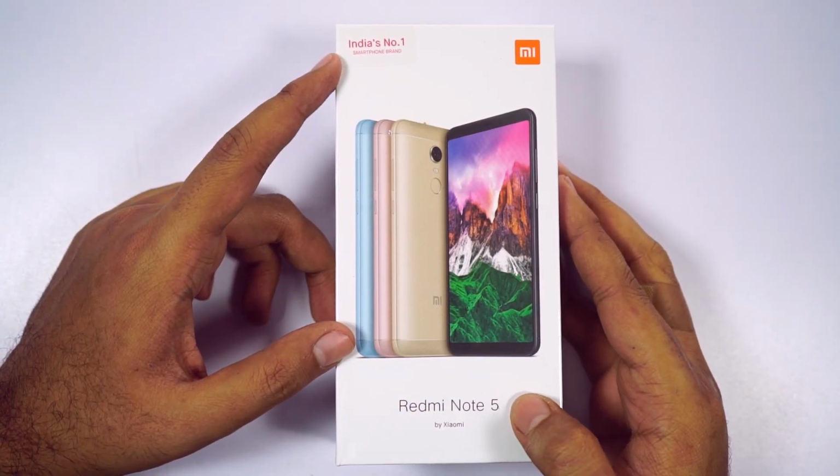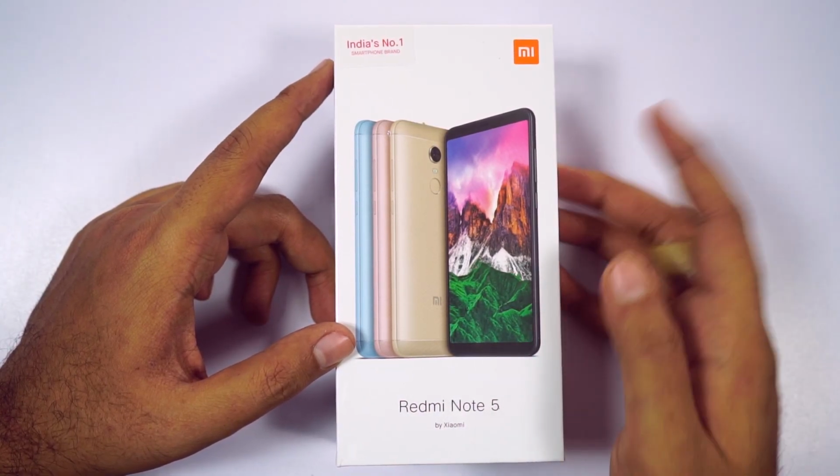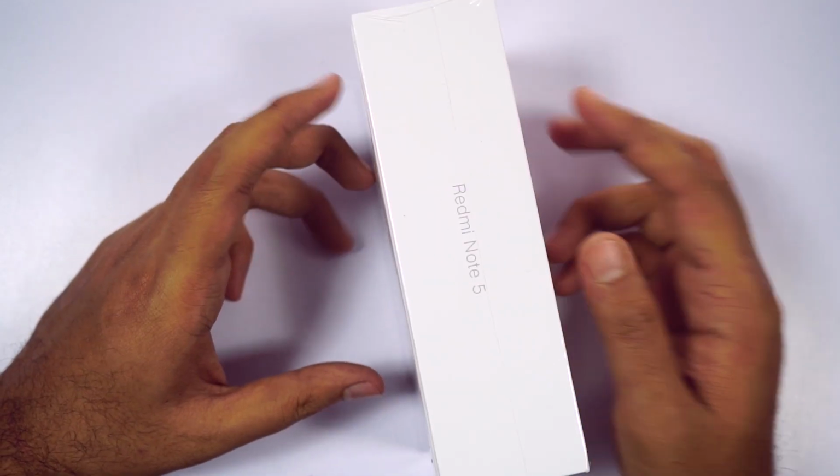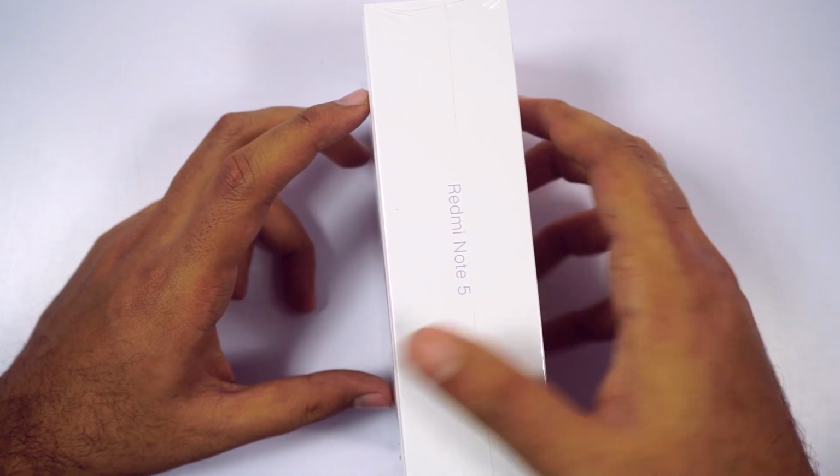Over here we have the phone's name, that's the Redmi Note 5 by Xiaomi. At the top it even says India's #1 smartphone brand. On the left side we have just the phone's name once again, Redmi Note 5.